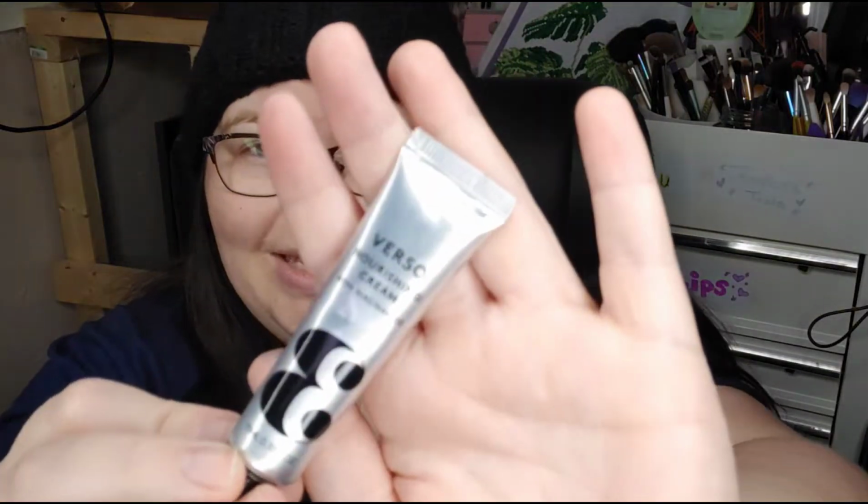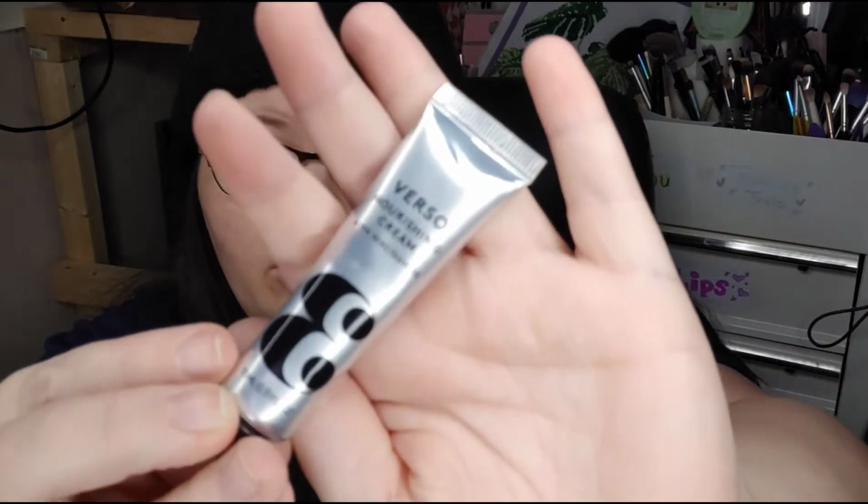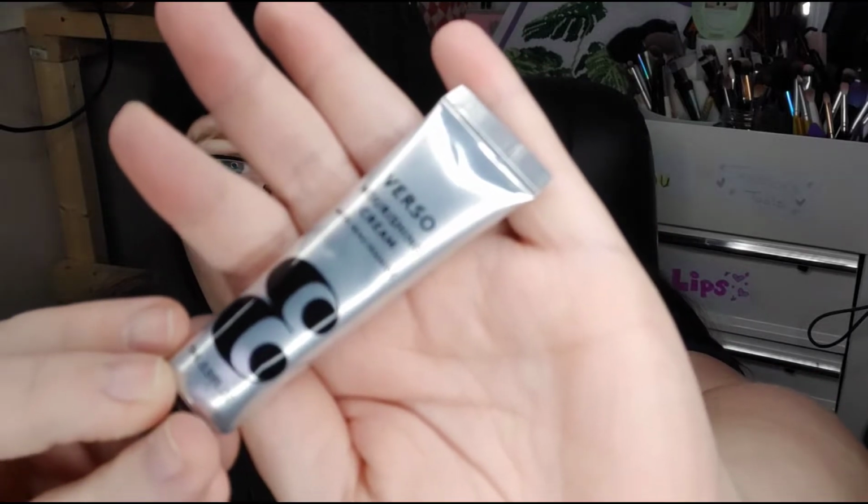Last item we have is by Verso, Nourishing Cream with Niacinamide. You know, I don't really know, is this a lotion? It's probably a lotion, I don't know. But there is what it looks like. And there is a safety seal on it. So we'll take that off.